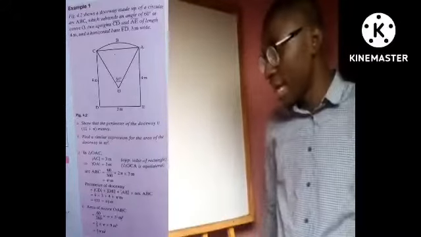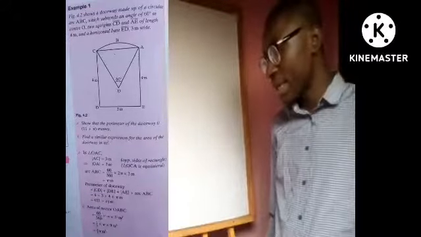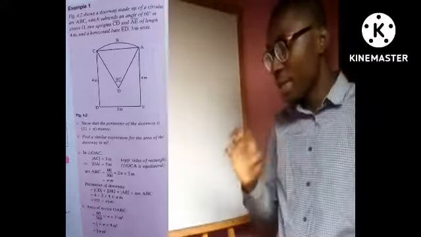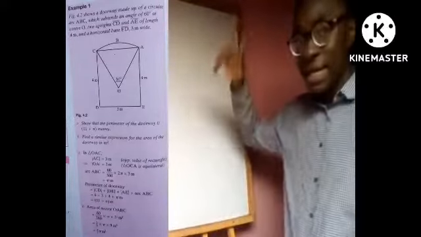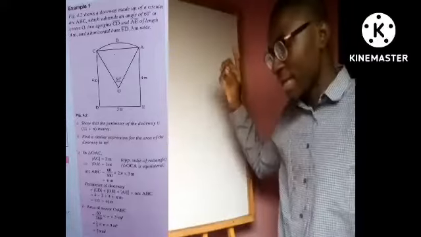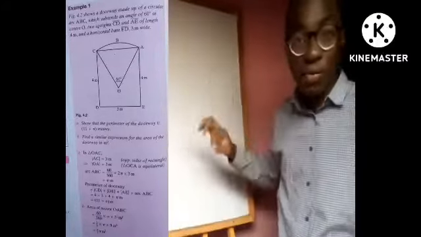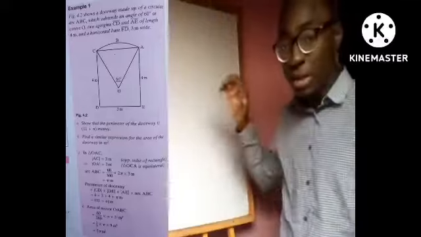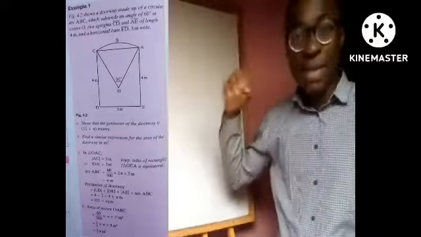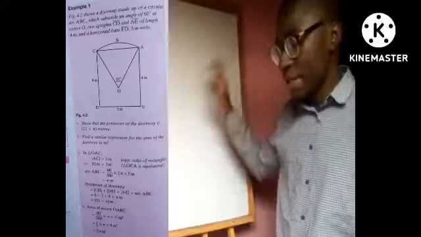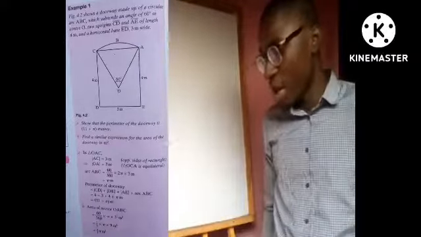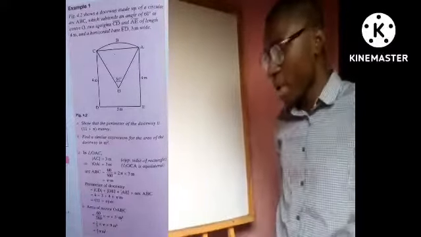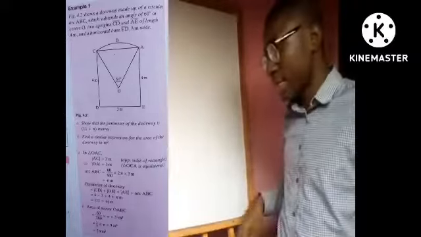Then next, the area of the segment is equal to the area of the sector OABC minus triangle OAC. So when you're looking for the area of this segment here, you have to subtract the area of the triangle from the area of the entire sector. So that's when you get the area of the segment ABC. Now when you subtract, you get your answer as 3 over 2 pi minus 9 root 3 over 4 meter squared. So that is the expression for the segment.